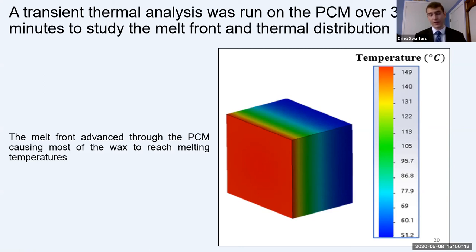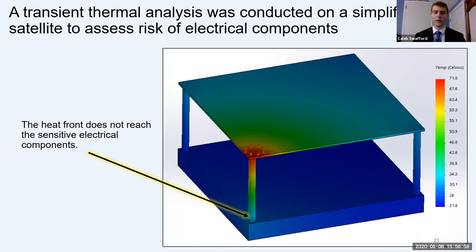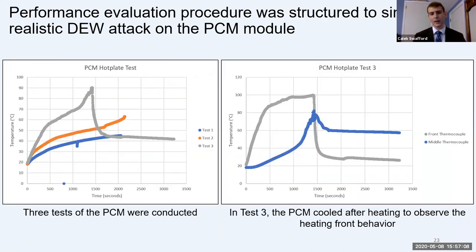So it would allow that heat to radiate away slowly and re-solidify the wax. Now, I say that and we haven't tested that fully, but if we go back to our hot plate tests where we saw the heat front advancing through the satellite wall, we did do one test where we placed it on a cool plate. It was room temperature, and the PCM temperature dropped off dramatically. So that's a potential solution. But again, like Luke said, it wasn't in the scope of our project, so we didn't investigate that any further. Again, thank you for your question.